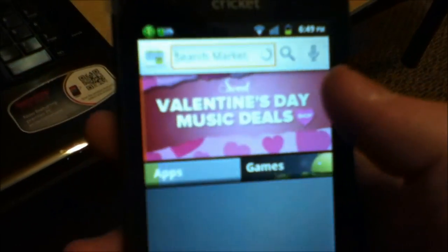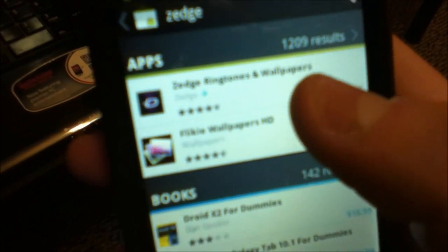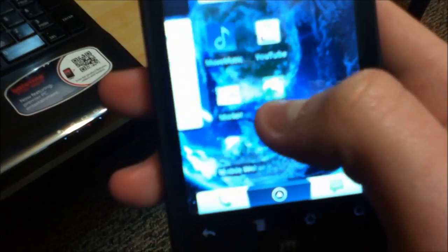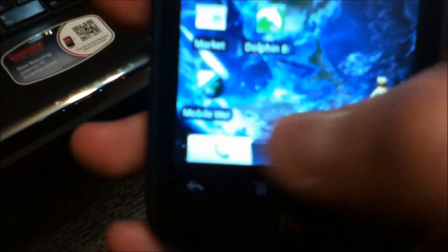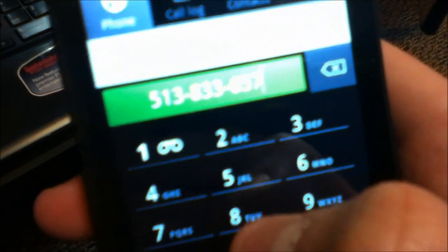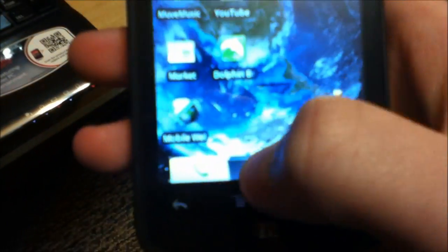Alright, so let's take a look at the Android Market. Connected to Wi-Fi right now. Yeah, so here's some things I already searched for. Let's search for Zedge. Zedge ringtones and wallpapers. I thought, okay. So, I already have that installed. Alright, so anyway, this phone, here's the dialer, there's contacts, alright. This is the random number I'm typing in. So, yeah, there's your dialer, not anything special at all, just a dialer. So Move Music I cannot use because I'm not on the plan for that.